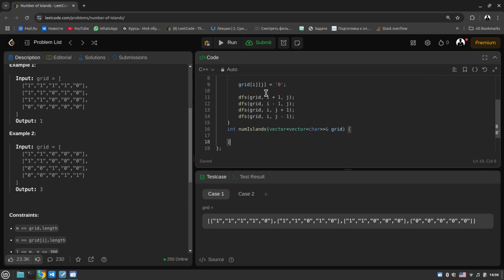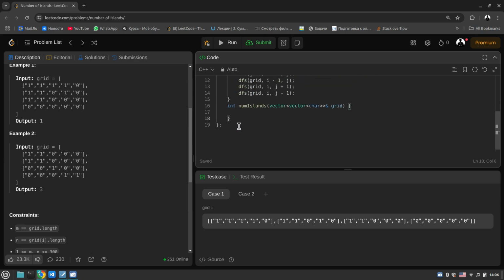Yeah, and that's all. Now we can move to our island function, and it's grid, counter will be equal to 0, and create a loop that i will be equal to 0, of course, and i less than grid size, and i plus plus, and another loop into j equals 0, and j less than the first element of the array dot size.